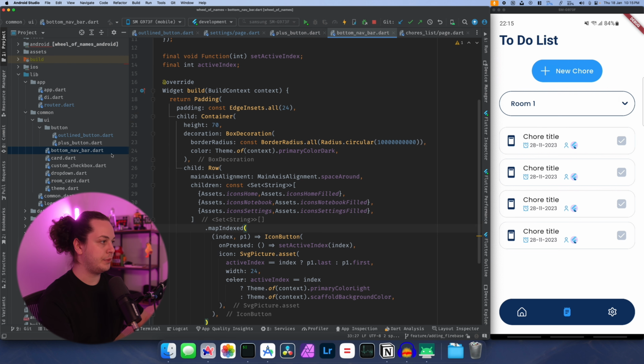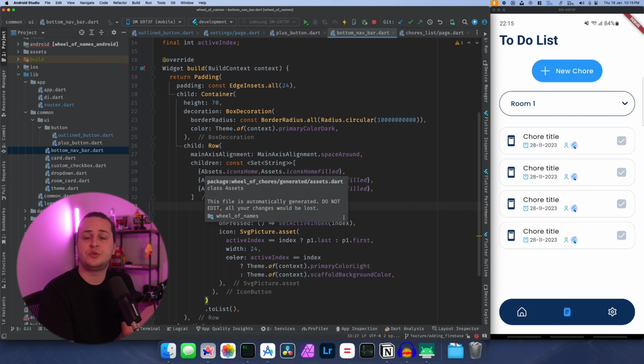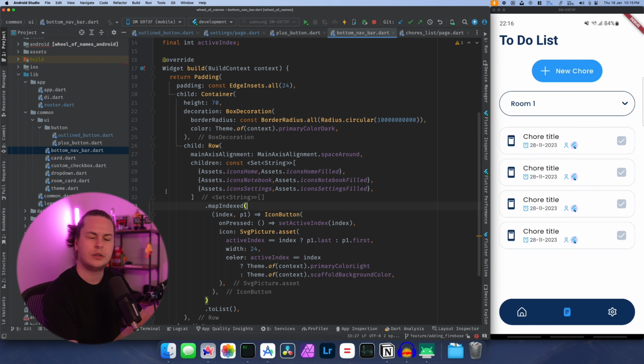Bottom navigation bar. So I have been driven mad by the bottom navigation bar in Flutter because for some reason I even made a comment on Stack Overflow about this, or on Reddit. I think on Reddit. No, on GitHub. I even made a comment on a thread on GitHub where other people were complaining about this.